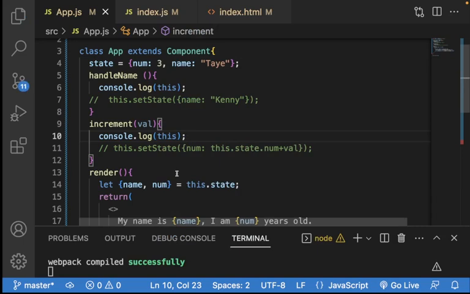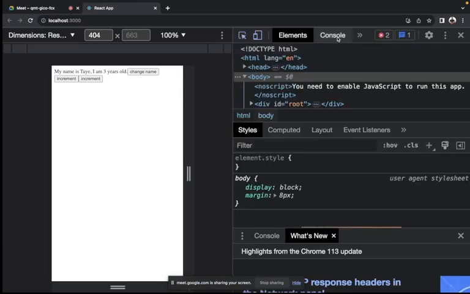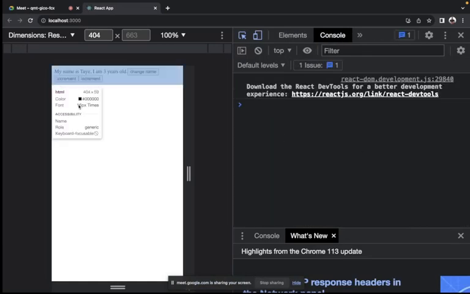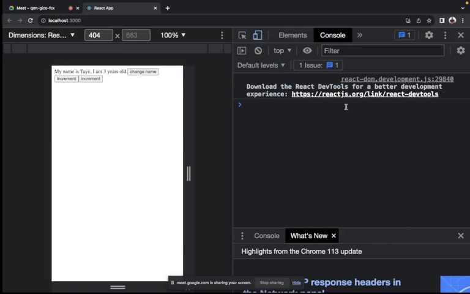So when we click on the first one, let's go to the console and see what's going on. Click on this now. It's undefined.